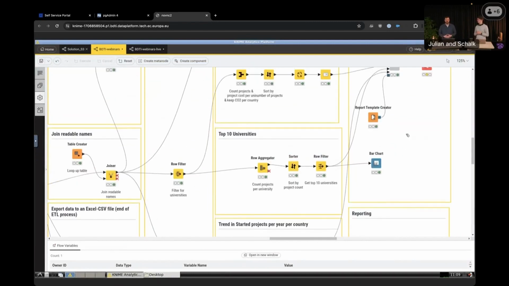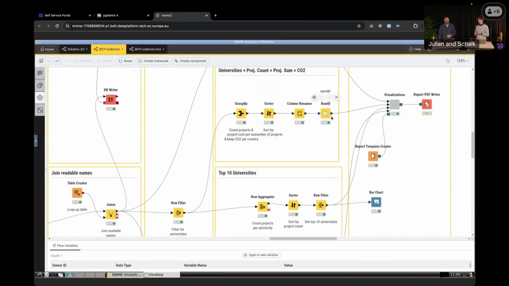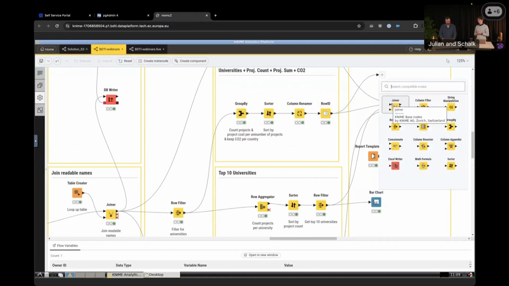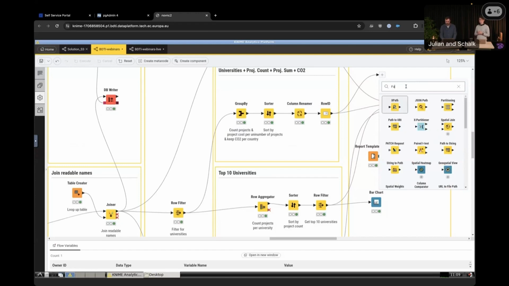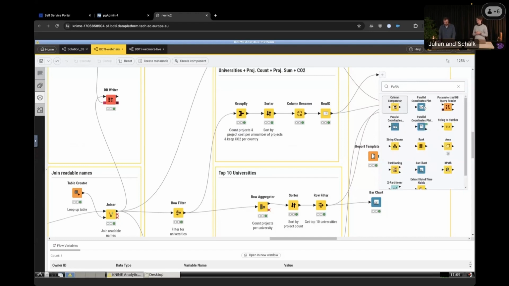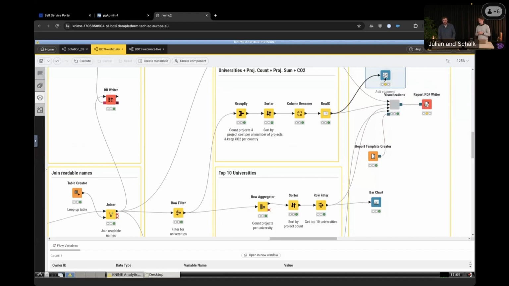And the last visualization that we are trying to do is the visualization for the parallel coordinates plot. So we take the data here, and for that we can search for parallel coordinates plot.